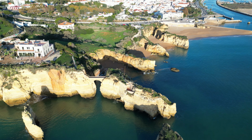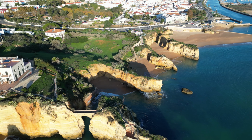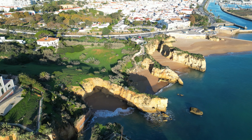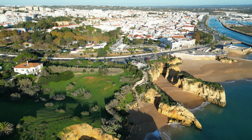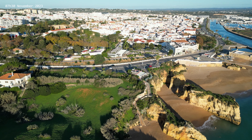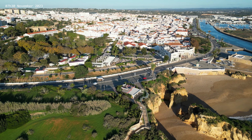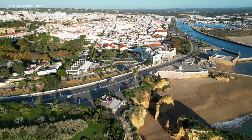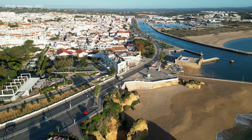And there's hardly any wind. It's absolutely amazing, really. And it's about 7:30 in the morning, so you won't see that much traffic, but these beautiful little beaches are great to just walk along. And as I said, on the other side, Meia Praia is like a whole network of wooden walkways, and they actually go further around just below us down to the point.